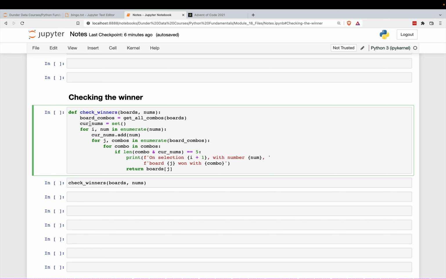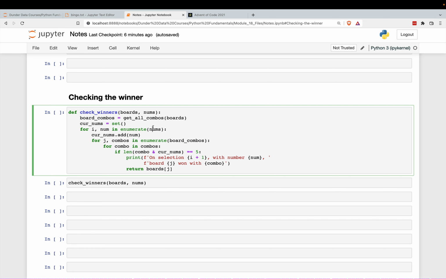All right. Then it starts to track all the numbers that have been drawn. This will be current nums. This will be a set over here. And then it'll iterate through the numbers itself, so through those random numbers one at a time. If you haven't seen this enumerate function, it just allows you to also get an index for the iteration. So i will just go from 0 up to 99. That's all it's doing, just counting up.